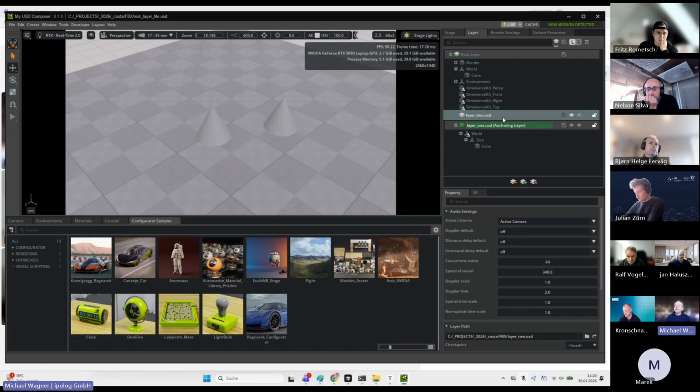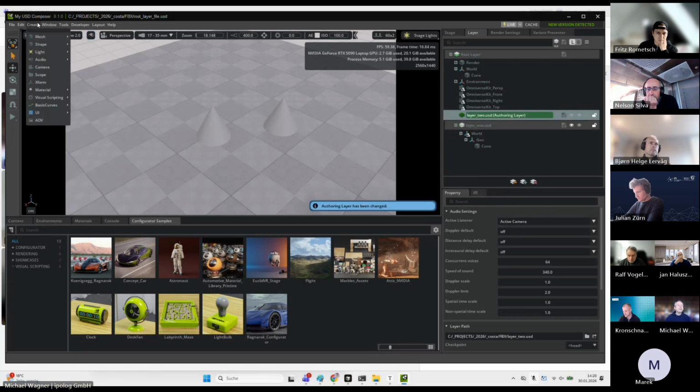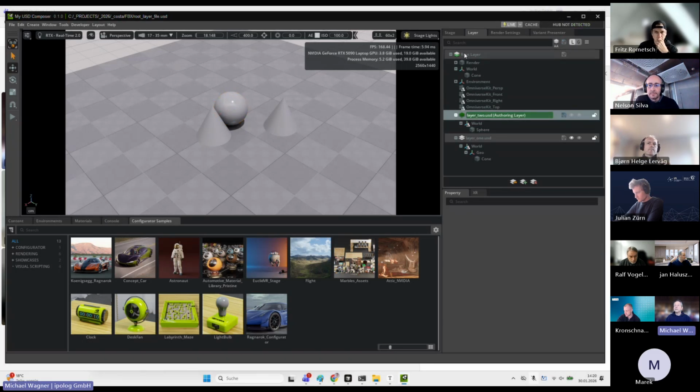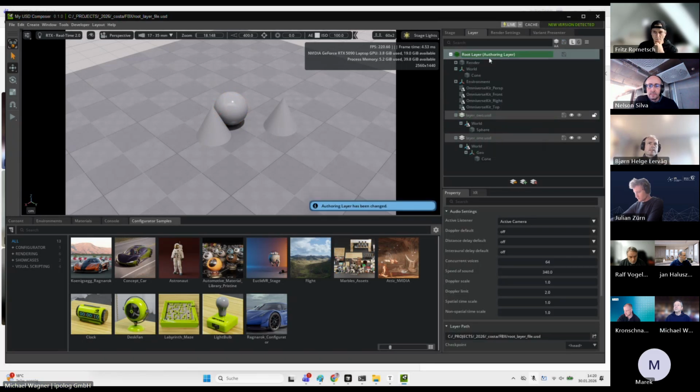Let's do some editing here as well, and then we look at it in the USD view. Here is the material assignment.